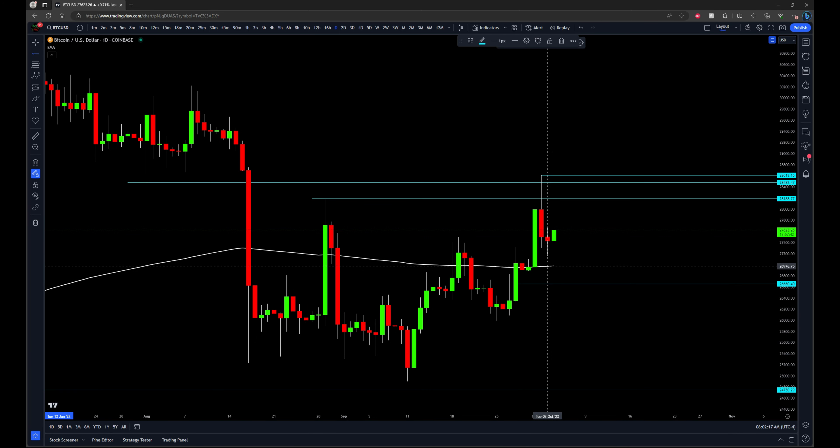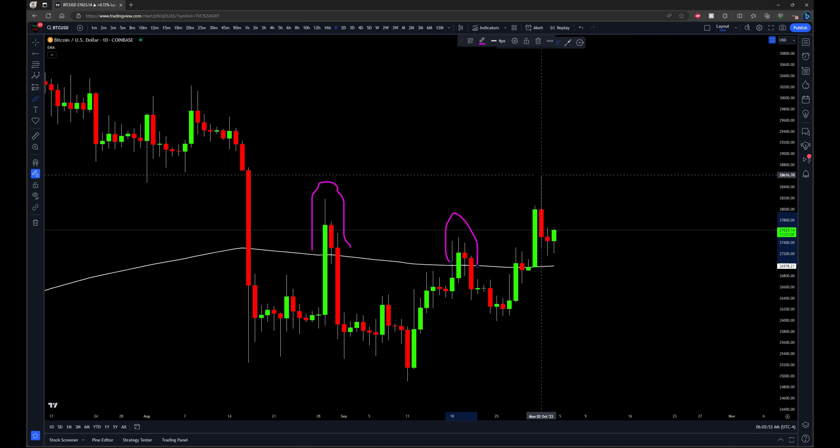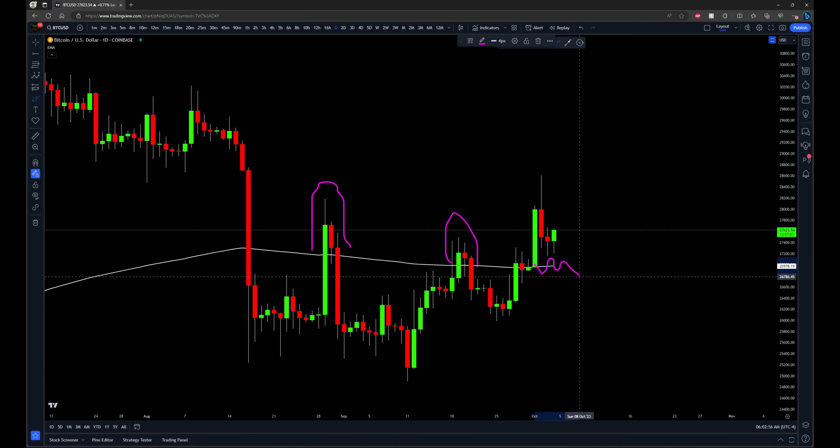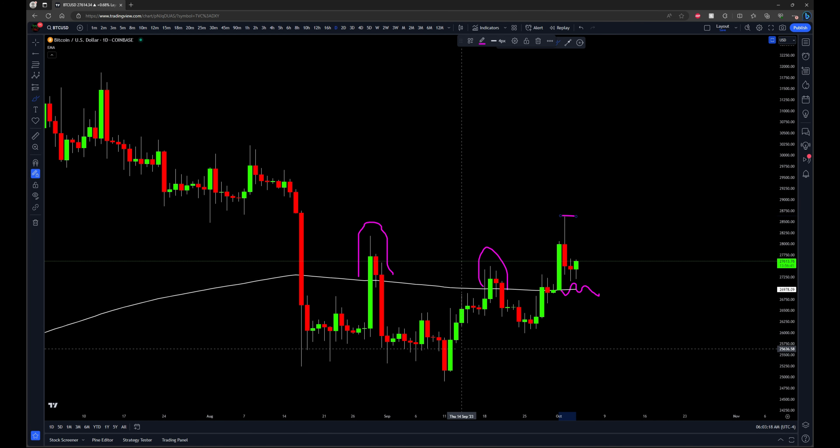But I am still bullish — still leaning towards this heading towards the highs, and that is the main bias right now. Daily price is over the 200 EMA, and not only that, but we see a change in behavior in price this time as well. We see this push up, trying to get over that 200 EMA of the daily. But this time we close six candles over the 200 EMA — compared to only two candles on those previous attempts — and it's a bigger push up as well. So what we want to see is holding that 200 EMA, not breaking down below it and closing below it like we did on the last two goes. That's leading me toward this high: if we can continue back up, it's a really good sign that behavior has definitely changed and we're going to be continuing up higher, compared to those last two that quickly rejected and closed back under the 200 EMA.